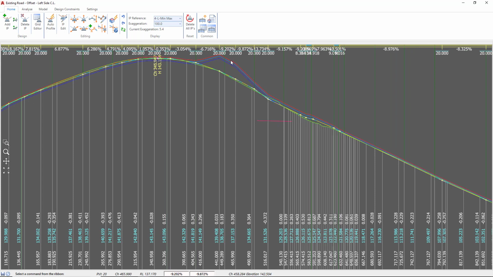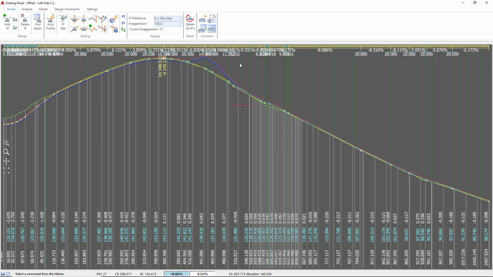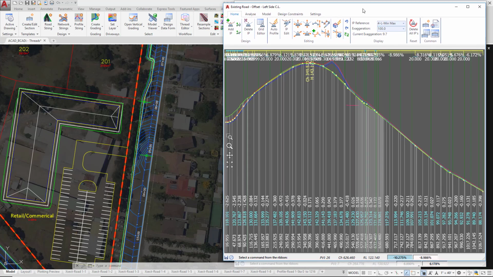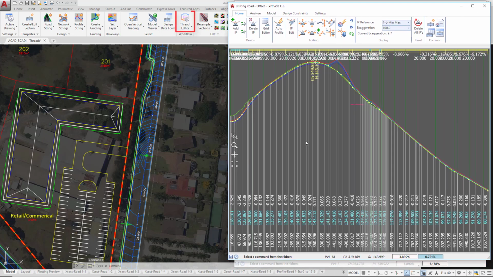Clearly, you can see the crown or the centerline of existing road in red, and then the new constraint values. Now typically what we'd be doing at this point is going back to Auto Profile and adjusting, whereas we can actually run a thread to do this. So to start off with, let's reduce the size of the vertical grading editor. If you're running multiple screens, feel free to just move it onto an alternative. In my case, I'm just going to simply shrink down the size so we can see what's happening.